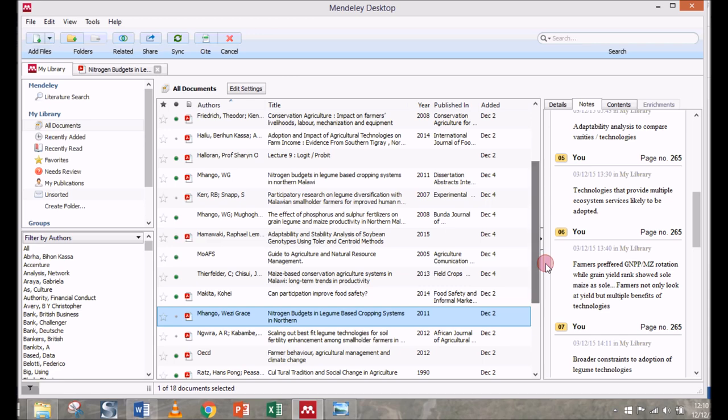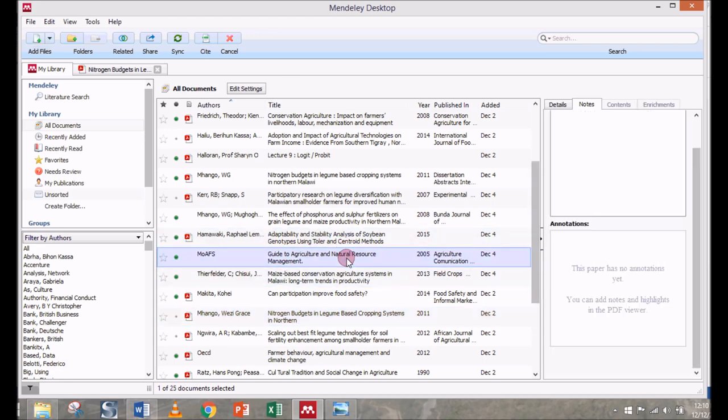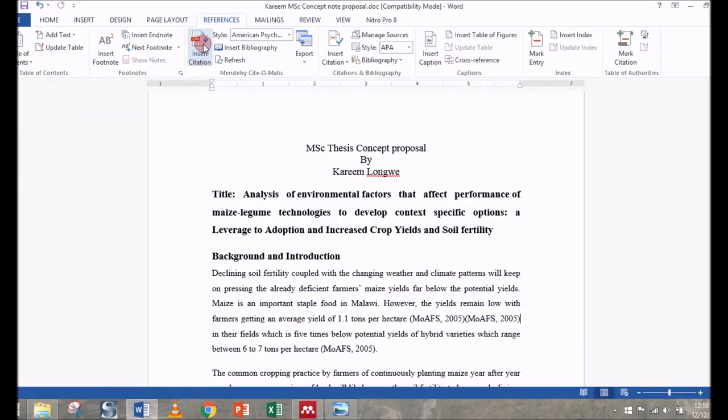Maybe I wanted to reference the MWAFC document, so I click here to select it, then I click the cite icon once, and here we go. It has been created for the second time, but you need to delete one, so we're remaining with this MWAFC 2005. That's all about citation.